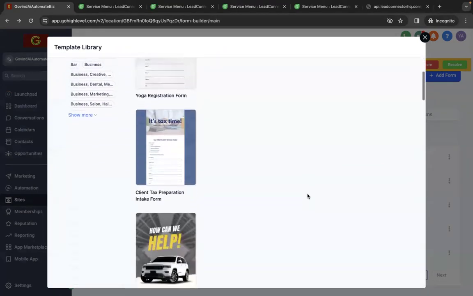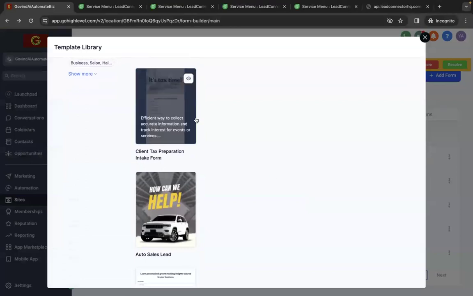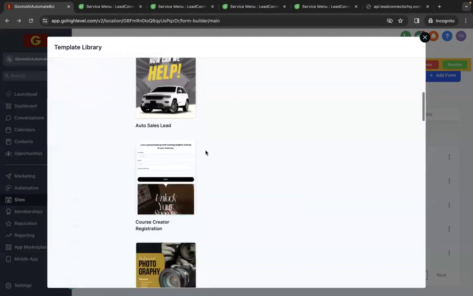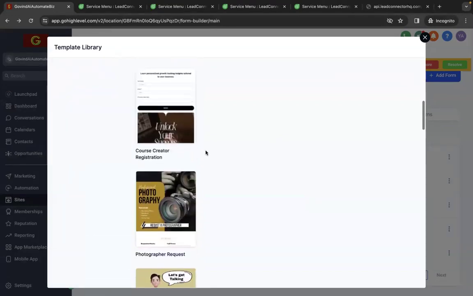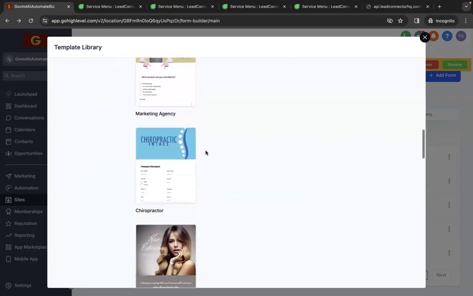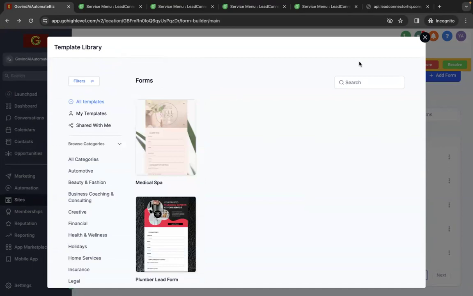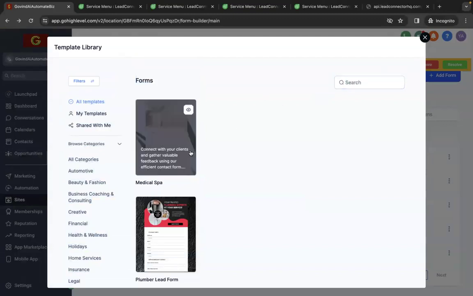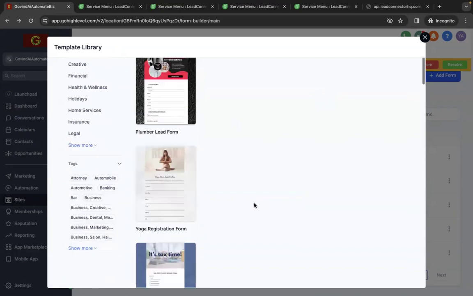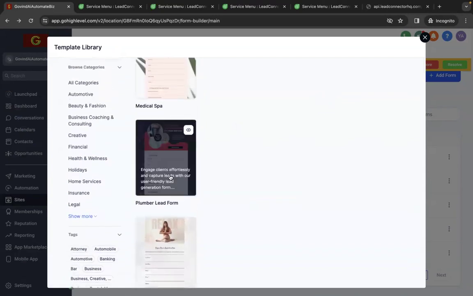See here, if you are a tax paying client, there is a tax intake form, and if you want an auto sales lead form, whatever is required for us, everything is there as part of this. And currently I will go to the plumber lead form.